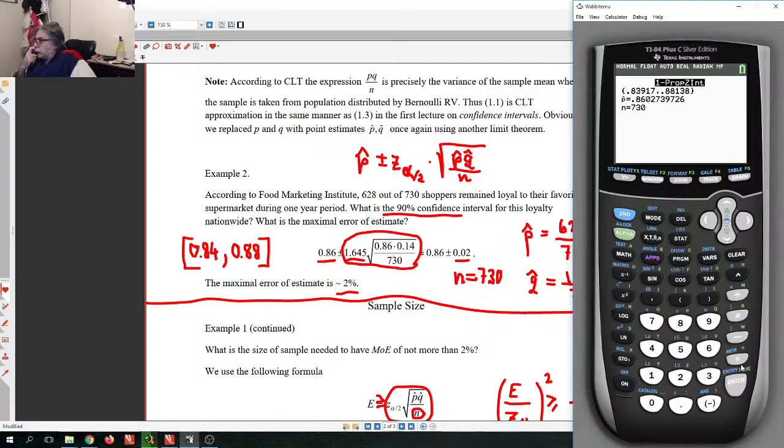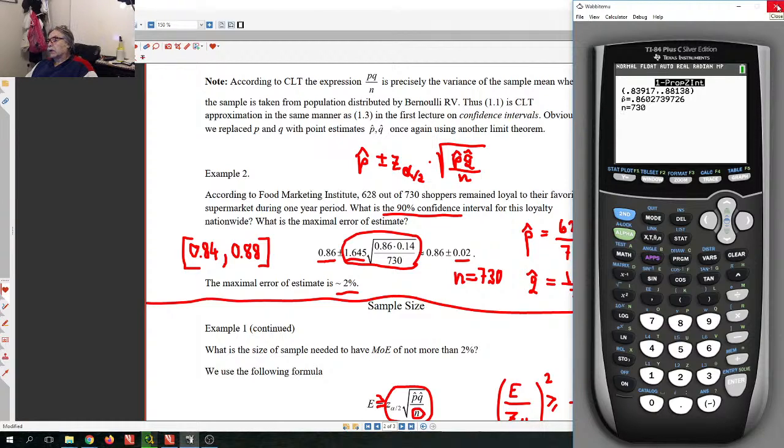And again, okay, this time I got something much closer to what I have here. Not much closer, but it looks like I have pretty much the same I have here. So the concluding interval is 84 to 88%. That's what I got here. So this is approximately 84%, right? 83.9%, or 84% if you go with the nearest percent. And this is obviously 88% in terms of the nearest percent. And also I had the point estimate, which is 86%. We calculate that easily from dividing 628 by 730 anyway. Right? It's fairly easy to use that.